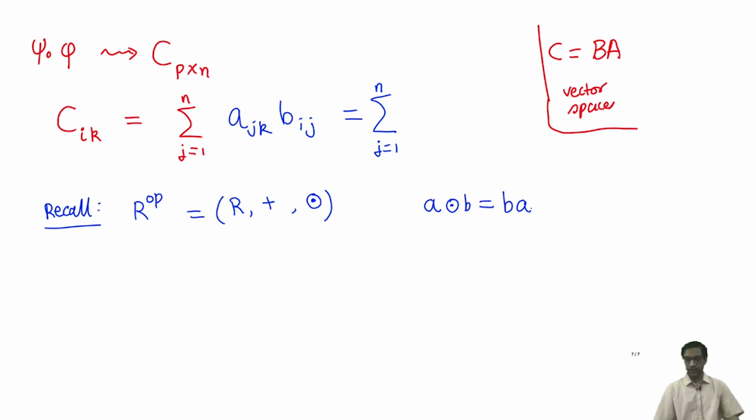And so what we can do now is to think of this as, instead of Ajk Bij, well, I'll do the following. I'll think of it as, well, it's just Bij into Ajk, except that this product is taken in the opposite ring. Okay, so now I'm going to take the opposite product. Okay, so now that's already nicer.